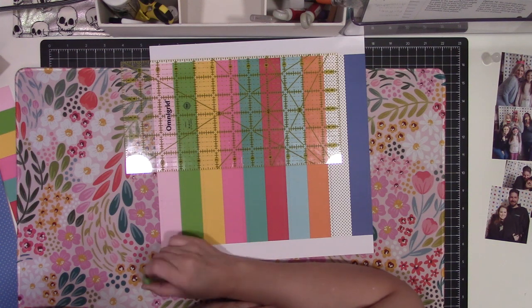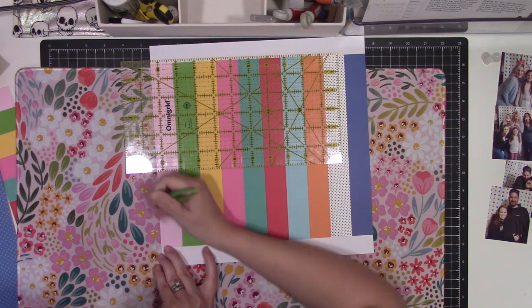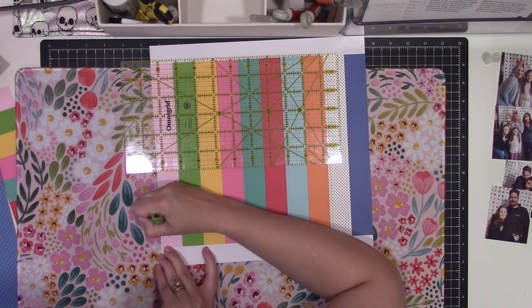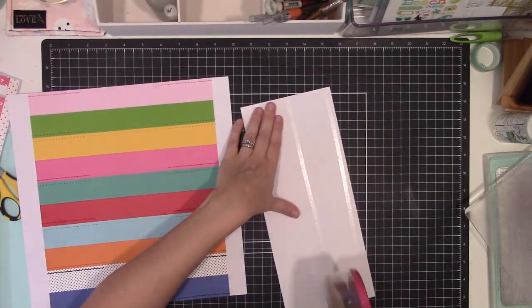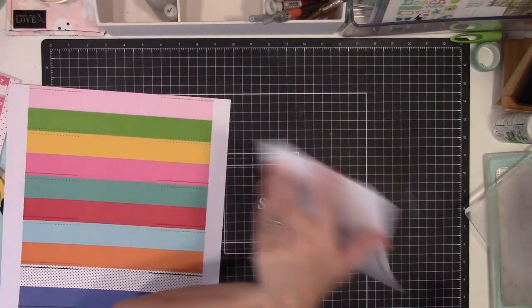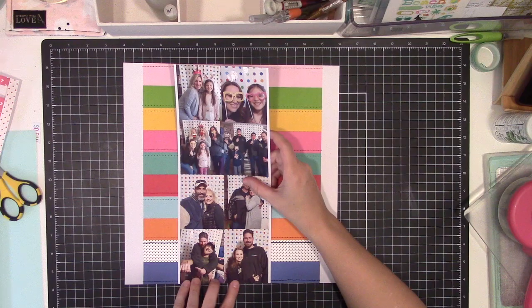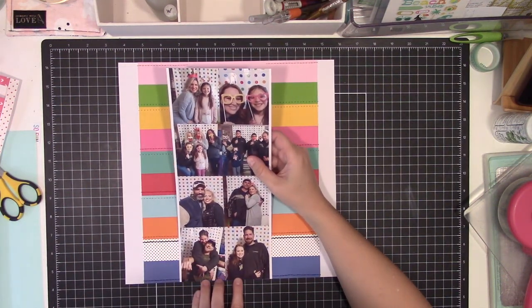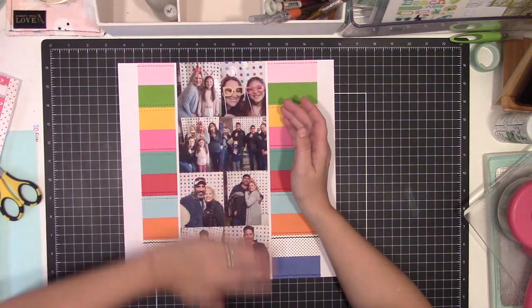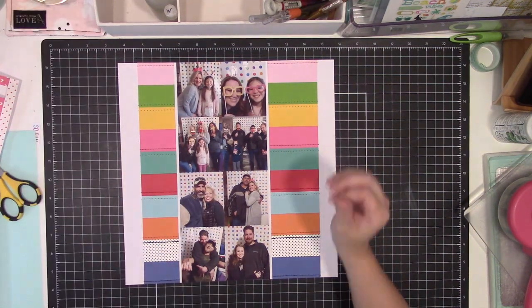Sometimes I will use a ruler to guide my hole punching, but to be completely honest, I personally find it easier to just draw the line and follow the pencil line to poke the holes. I have a hard time seeing where my piercing tool is when it's on the side of a ruler like that. I prefer to just eyeball it, and somewhat straight is good enough for me.